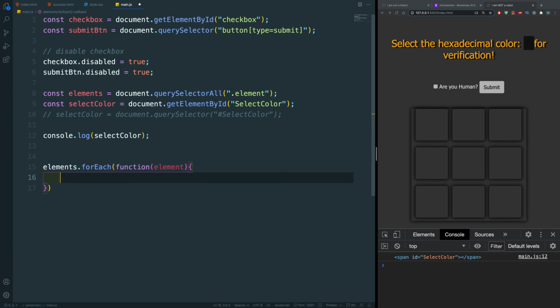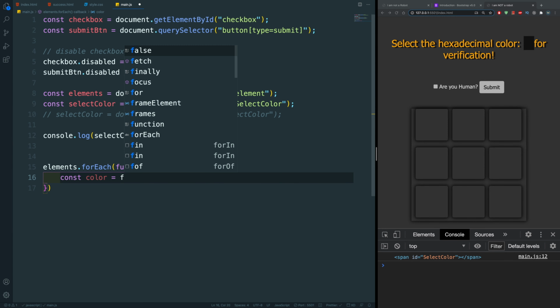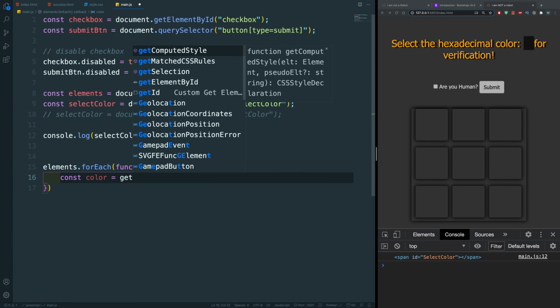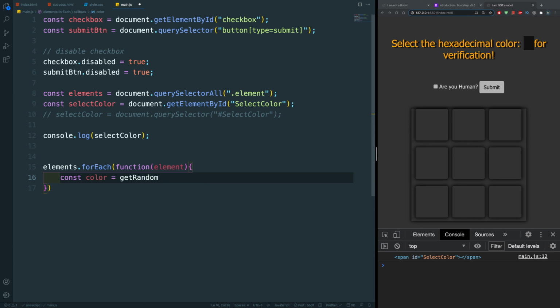Now, as I said, we want to assign each element within here a random color. So if I create a const with the name of color, I will assign this to a function, and this function will be getRandomColor.